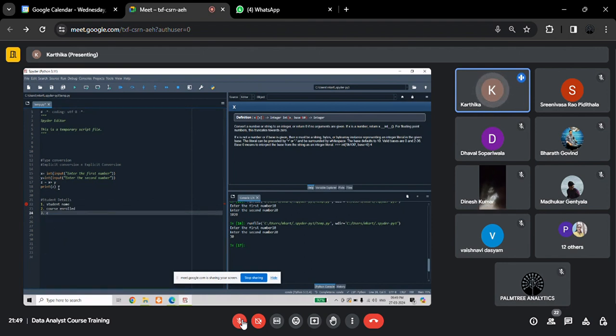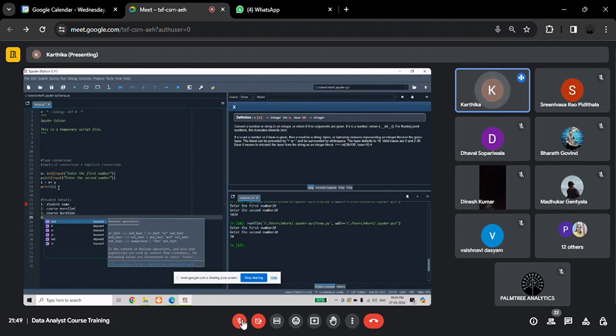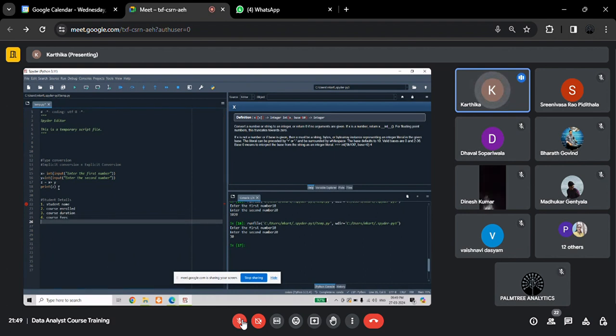Third, what is the course duration. Fourth will be course fees. You have to get this from the user and print it on screen. So anyone can try. You can share your screen also, so we can help others.